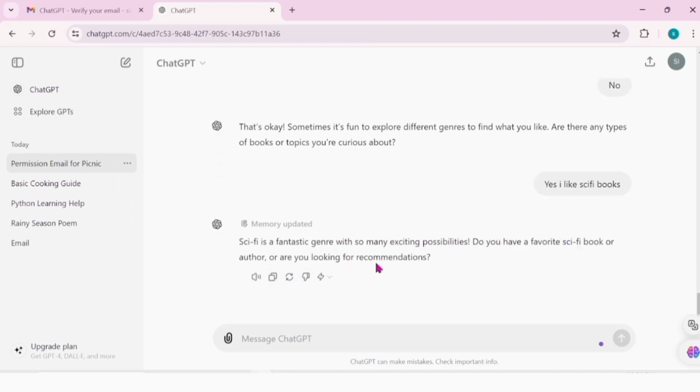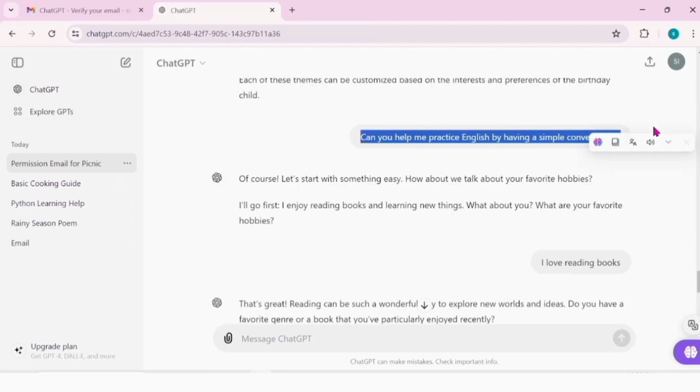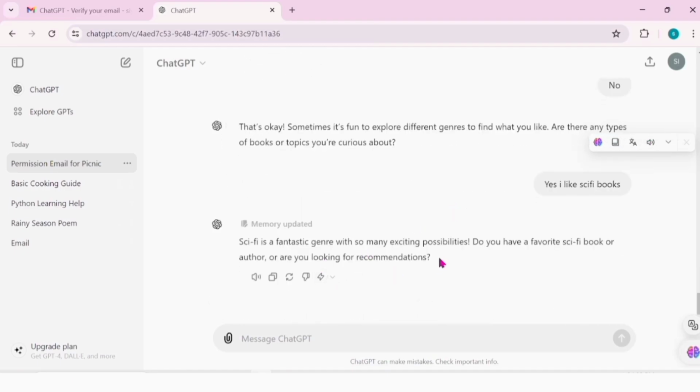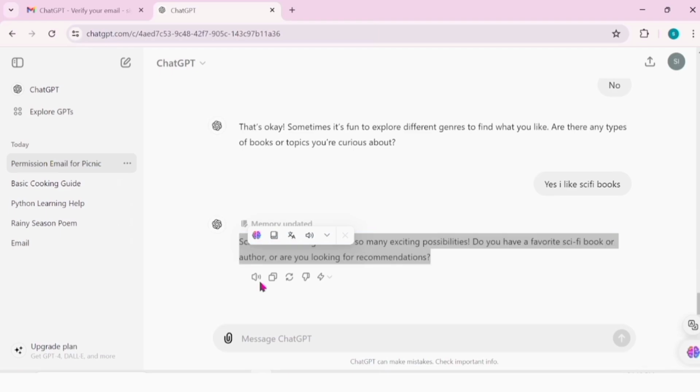So can you see it is automatically giving me the next text prompt because I had given a proper prompt. So if you give a proper prompt to your ChatGPT, of course it can give you a good response. See, I can learn English or any language or any topic that you want. You can do it with ChatGPT very easily.